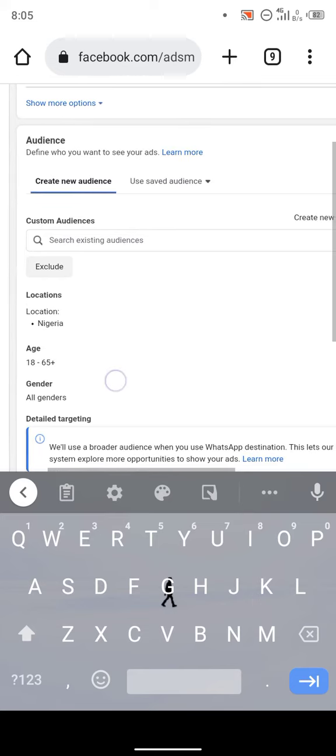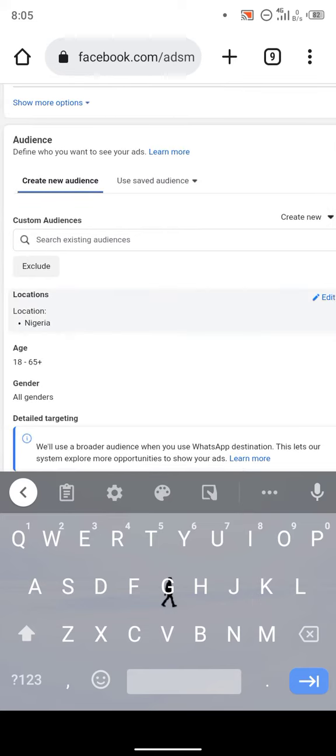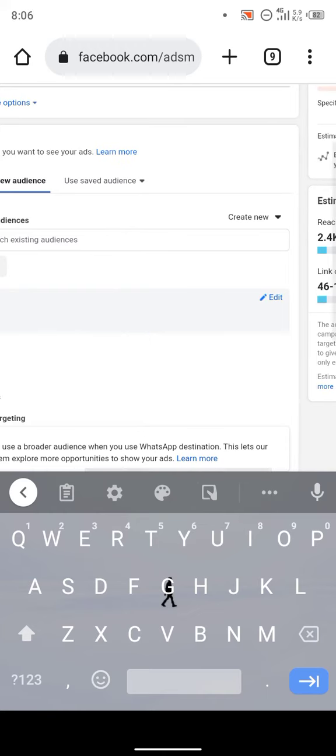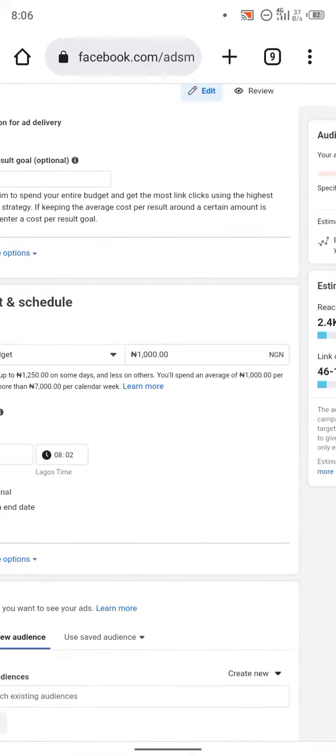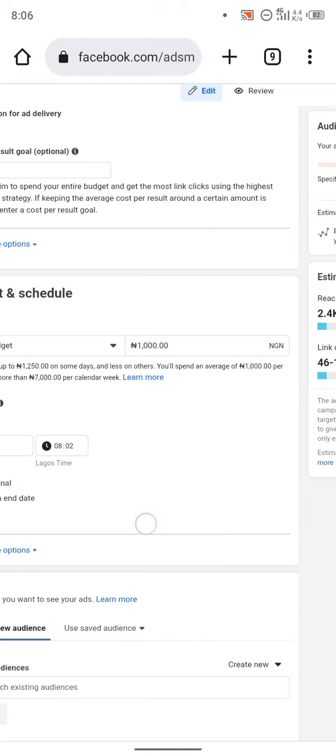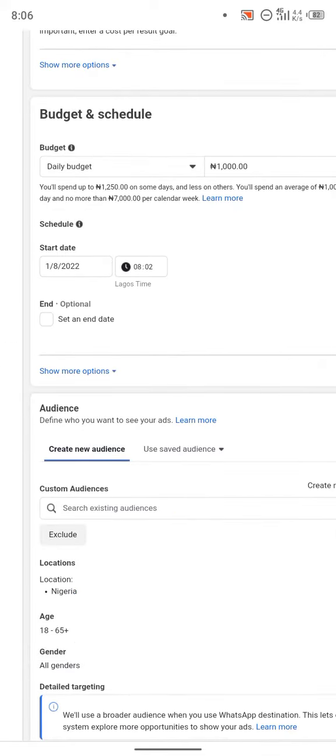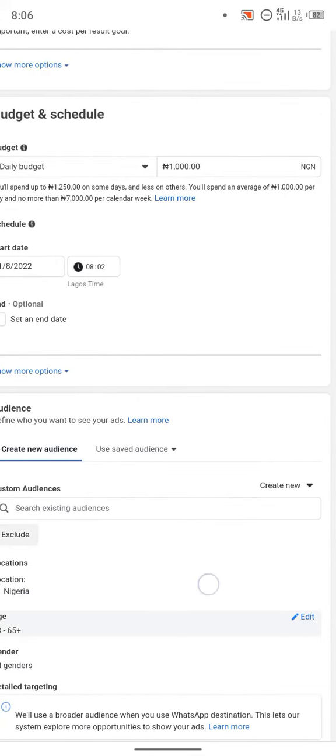Now location. If you want to edit location, you will click on location. Can you see location? Can you see edit by the side? Then click edit. You will be able to edit it. By the way, the best way to actually do these things is to watch it over and over again. Remember, click location, then you see edit, click edit. You'll be able to edit it.